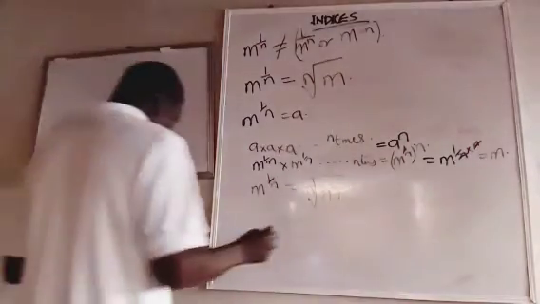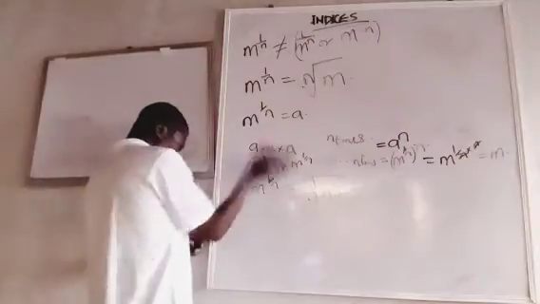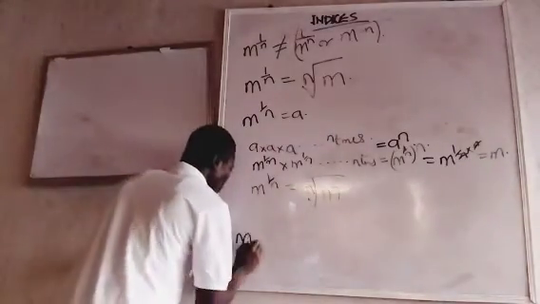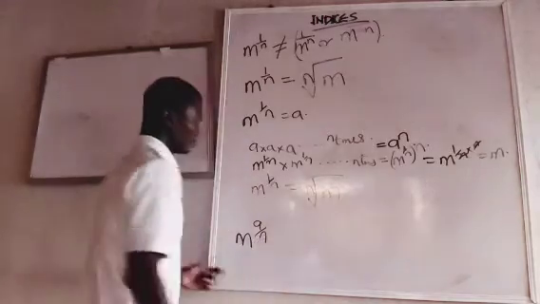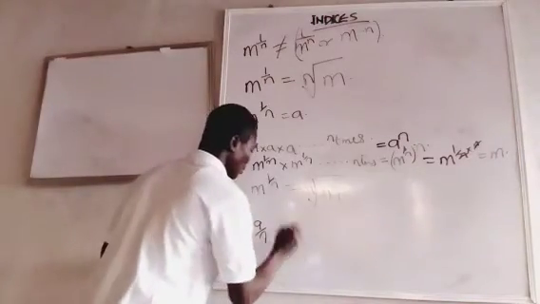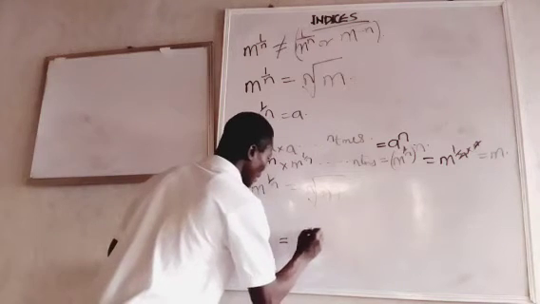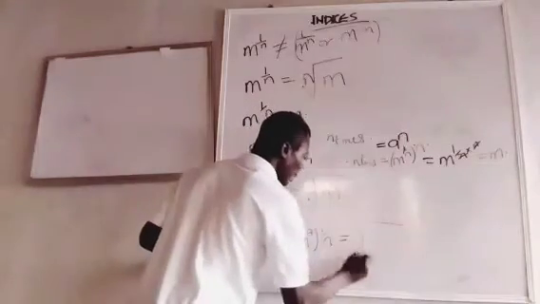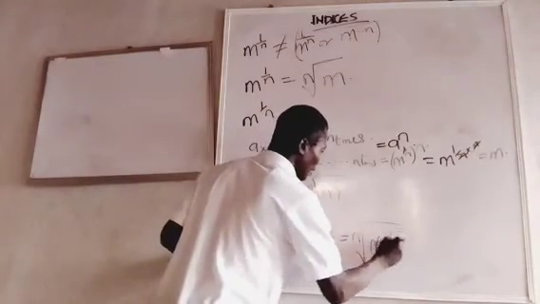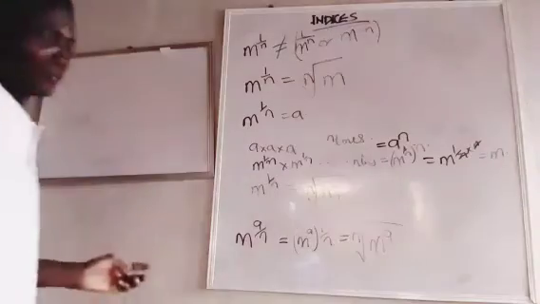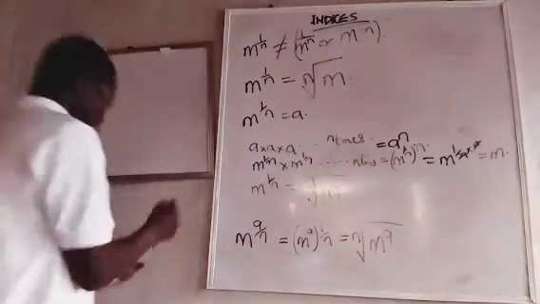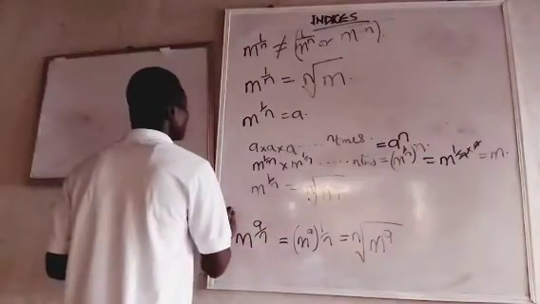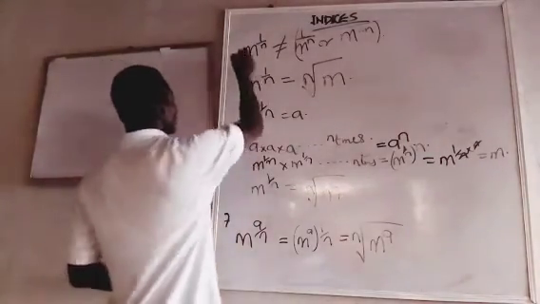Now let's look at a situation combining two or three of these observations we have made. Let's say we have n raised to power a over n. This one is going to give us n raised to power a times 1 over n. You can see, that is going to give us the nth root of n raised to power a. Simple. So this is the last thing I want you to look at. I think this should be number 7, and the previous one should be number 6.